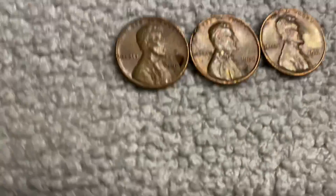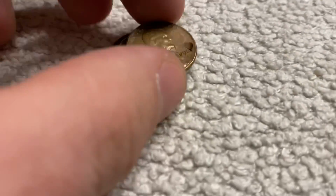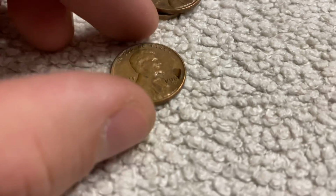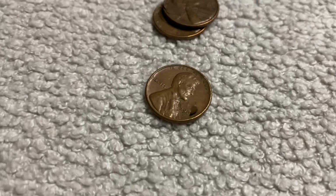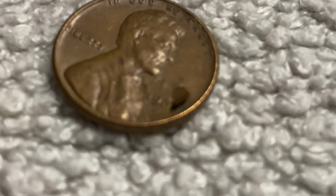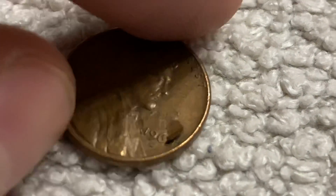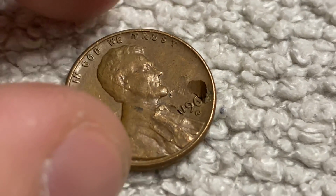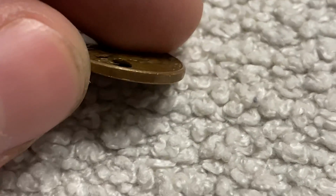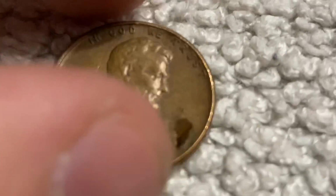And here's where it gets a little weird. We had some errors, some quite substantial errors. We'll go into them. We have this 1962 Denver, and you can see that chunk of metal just peeling off right there. And you can see the cracks running all through Lincoln. So lamination error is what I'm thinking, because that's just peeling up. You can see that, and you can see it peeling up right there. Nothing on the back. So really, really interesting coin.